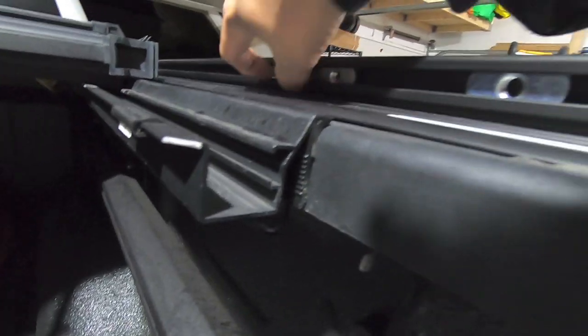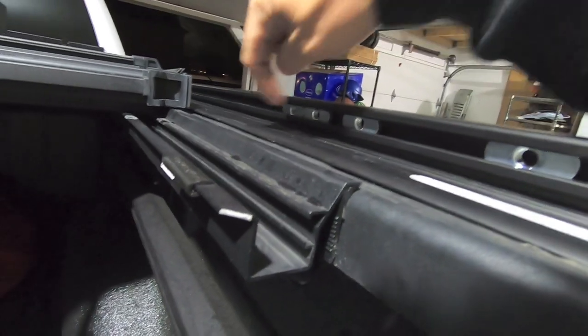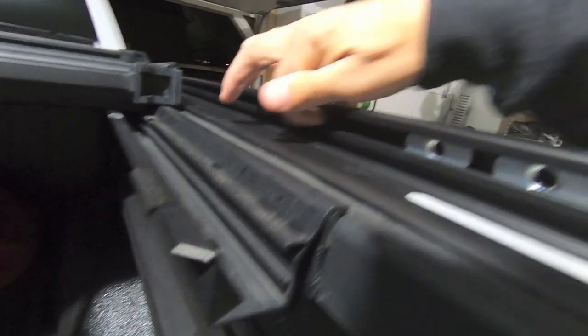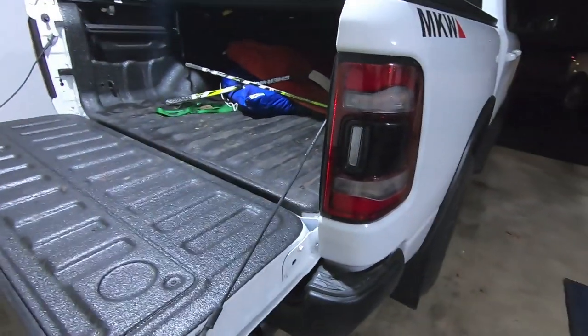We wanna make sure that these nuts that we put in here, there's two up in the front on both sides. So we'll just take two and slide them up there, and we'll do the same thing on the other side. That way, when we go to install the uprights, we just pass that bolt through the frame itself. It's gonna pop out of this hole here, and then this hole is gonna line up with those nuts that we just slid to the front. So let's get everything lined up.